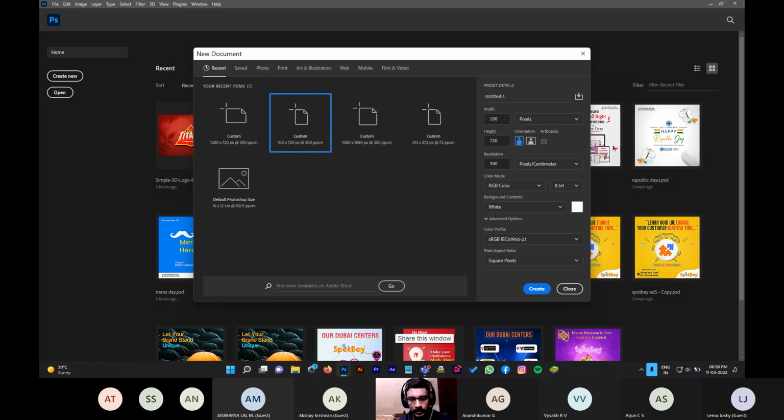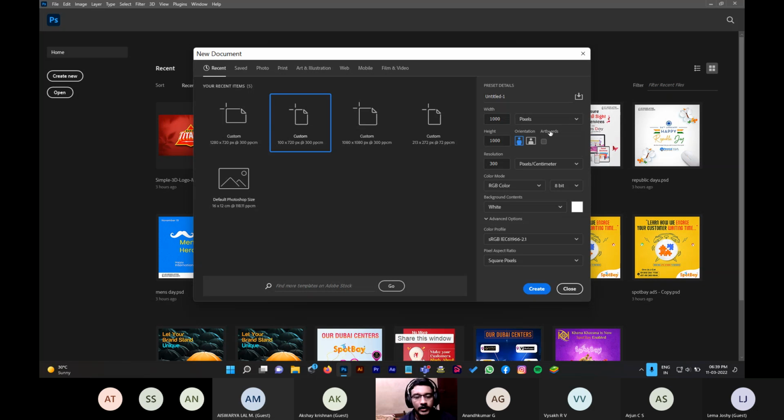If we select this, the width and height will change. We can also give a custom size. Then we can change the units to pixels, inches, centimeters, or whatever you want. Basically, while doing social media designs in Photoshop, we will have a basic size for that.